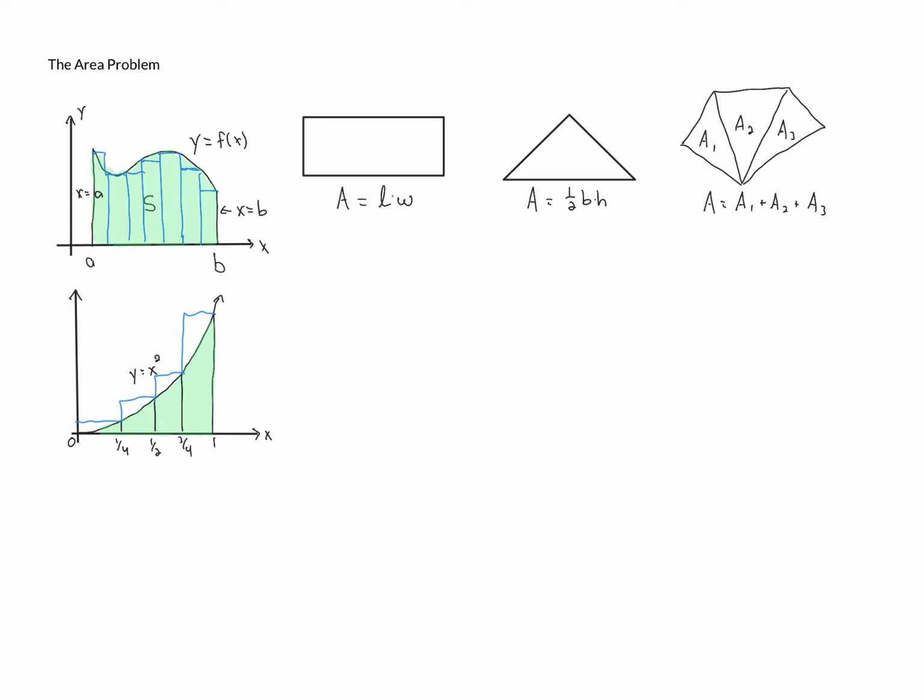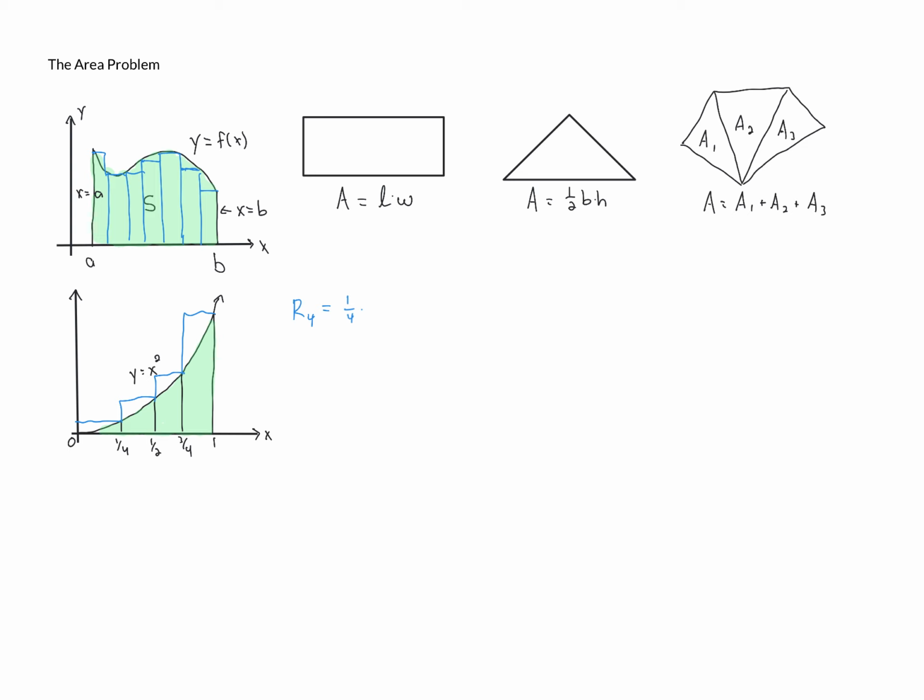So we have 4 rectangles here. One that spans the interval from 0 to 1/4, one from 1/4 to 1/2, one from 1/2 to 3/4, and one from 3/4 to 1. And we know that the area of a rectangle is base times height. In each of these, the base has a length of 1/4, and the height is the function value on the right-hand side of the strip. I'm going to call this R4 because we're using 4 right-handed rectangles as an approximation. And so we know that they all have a base of 1/4.